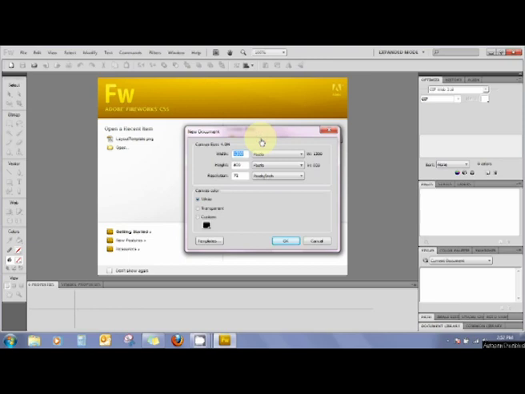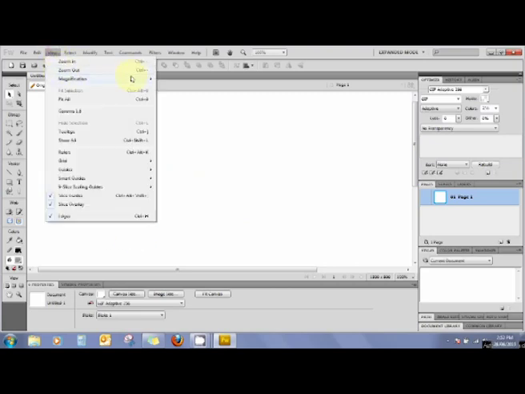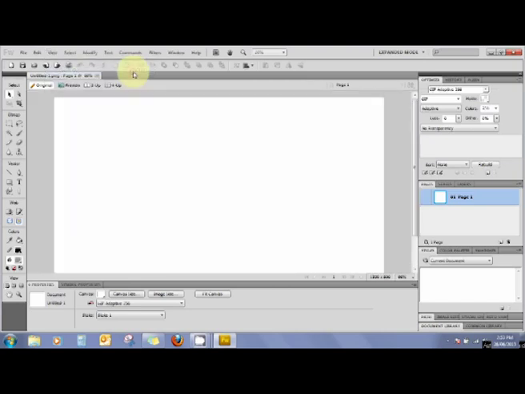Now remember, our width and height for our web page: width is 1300 and the height is 800. You can make them bigger if you want to, but I think that's a standard size for most screens, particularly notebook screens. Okay, now I can't quite see the edges of my screen here, so I'm going to go View, Zoom out, or you can use Control plus minus.